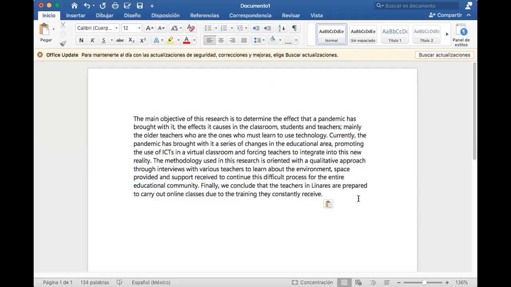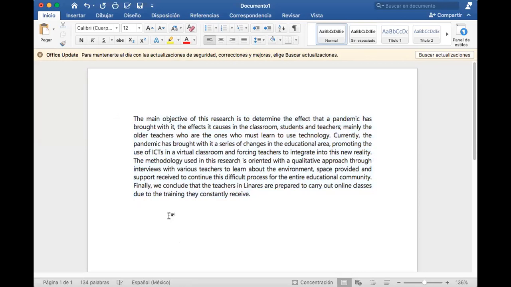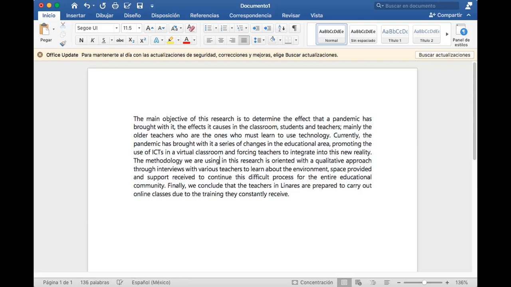Liselda, okay. So explain to us the outline. ¿Cómo sería el outline? ¿Cómo serían las secciones de este abstract? Okay, there is the objective. And then we have the problem. And then which is the next step, Miss? Methodology, but it's not in the past. No está en el pasado porque todavía no lo hicimos al proyecto. So methodology, the methodology that will be used in this research is oriented to the qualitative approach through interviews.